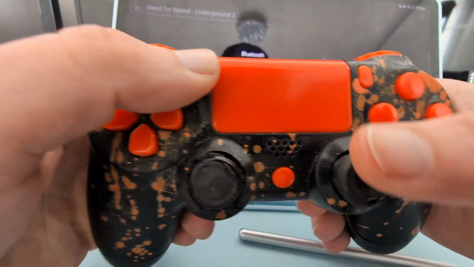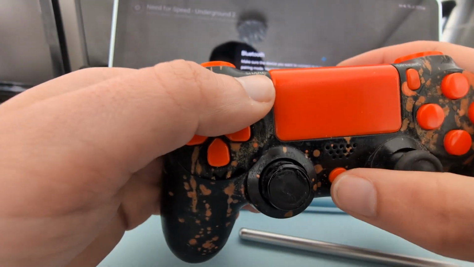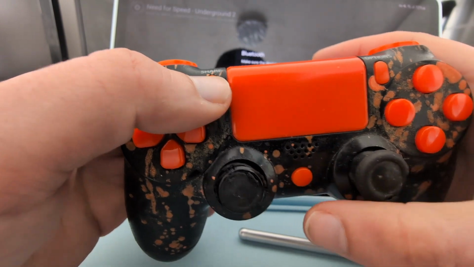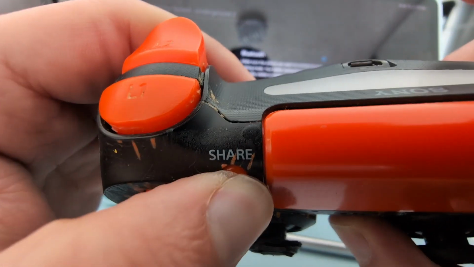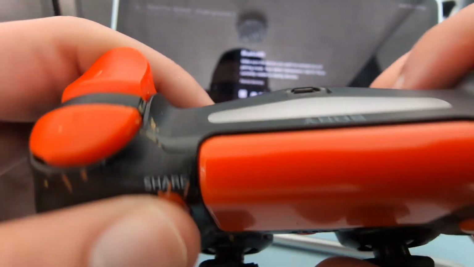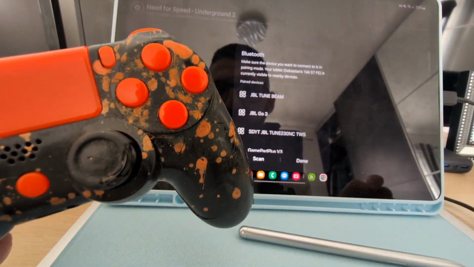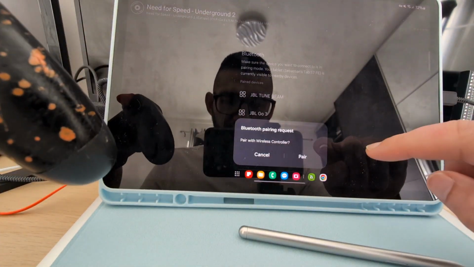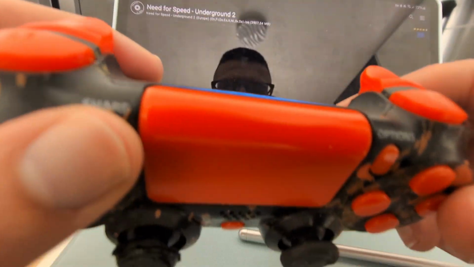To pair it, you just click the share button and the middle button here, both at the same time, until the flash comes like that here, and then it is the wireless controller there, and you do pair. Connected, it is blue.